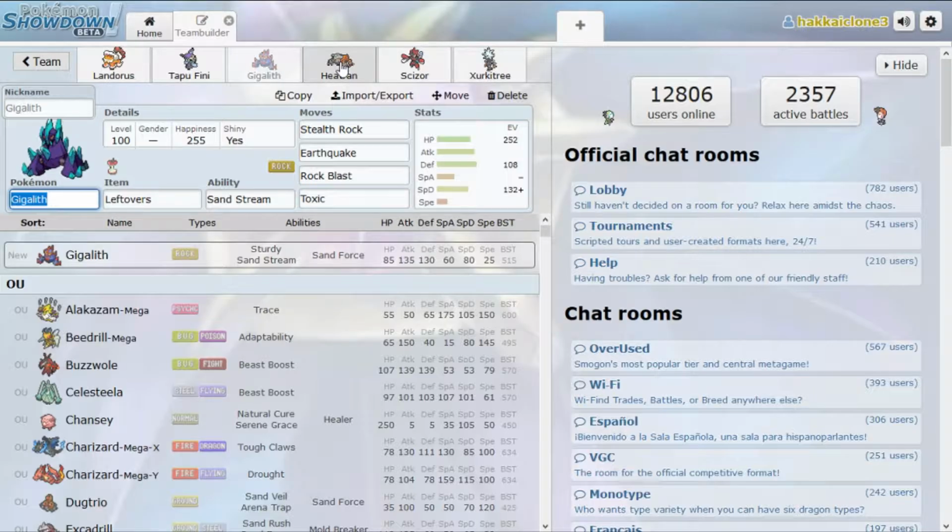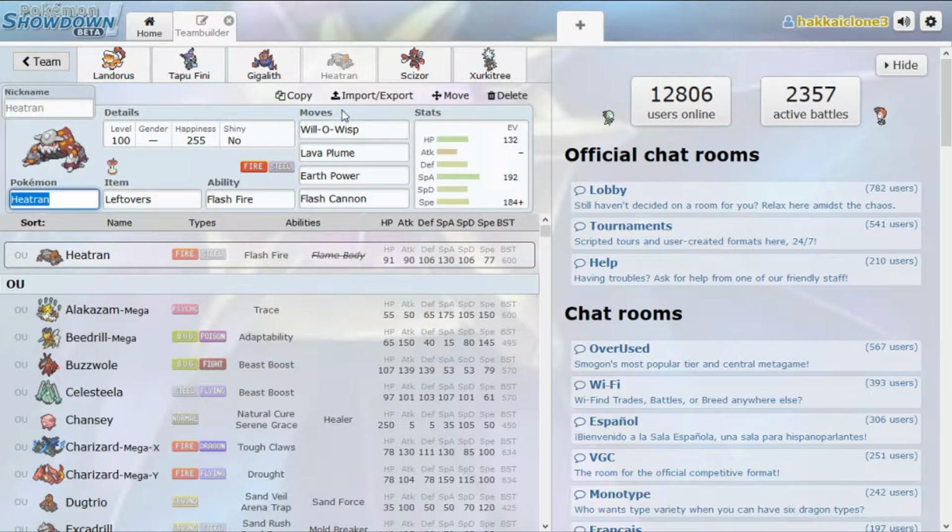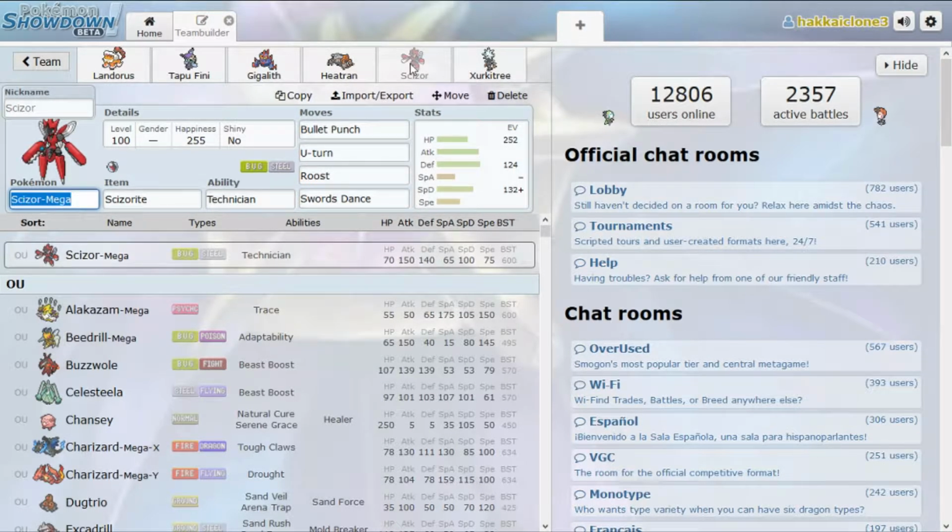Tapu Fini, basically for Surf, Moonblast, Haze, Taunt, just to stop people from setting up. Gigalith. Gigalith's main job is literally just to stop Charizard Y, because I was testing this team out and Charizard Y destroys this team. Charizard Excadrill utterly destroys this team. That and probably my lack of being good at Pokemon, but neither here nor there.